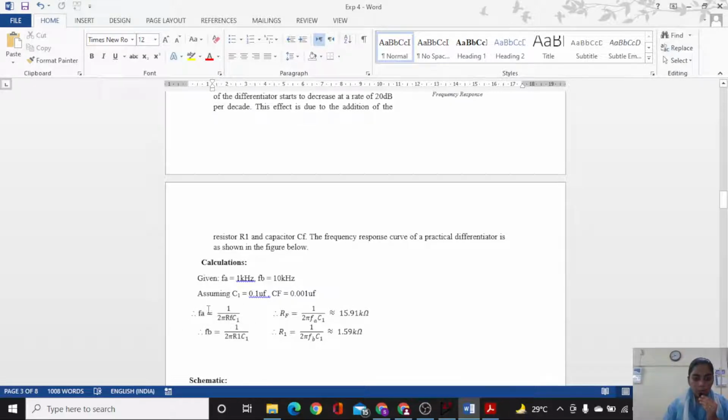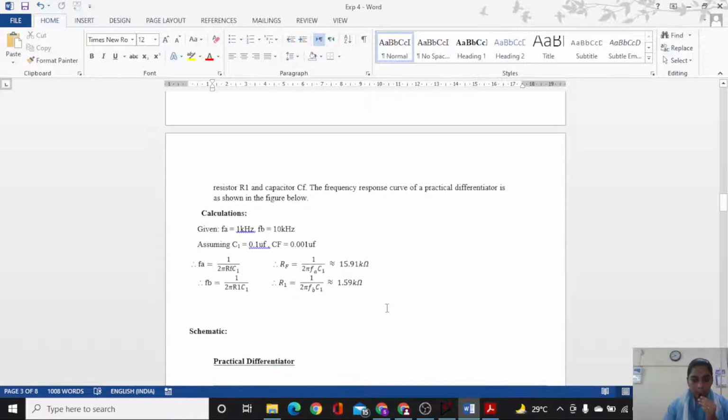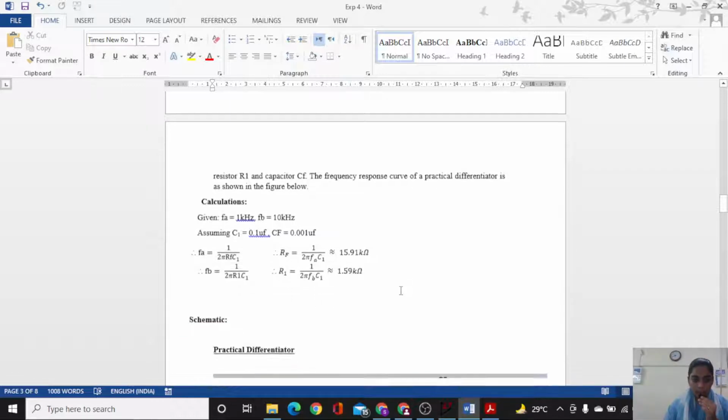The formula for FA is 1 upon 2 pi RF C1 and FB is 1 upon 2 pi R1 C1. Using these two formulas, I have derived the RF and R1 values, where RF is equal to 15.91 kilo ohms and R1 is equal to 1.59 kilo ohms.